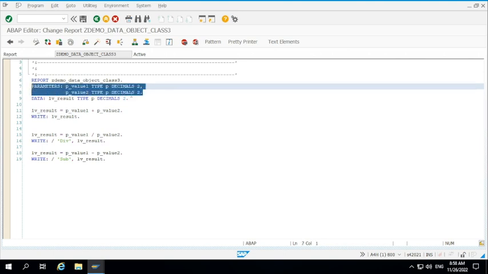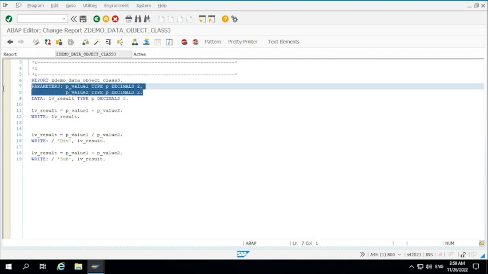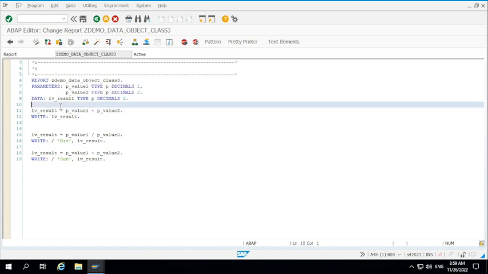Now we have used only 2 parameters. Depending on your requirement, you can define more parameters and variables. Simple: to provide inputs, define parameters. To hold some value, define a variable. Okay, clear?